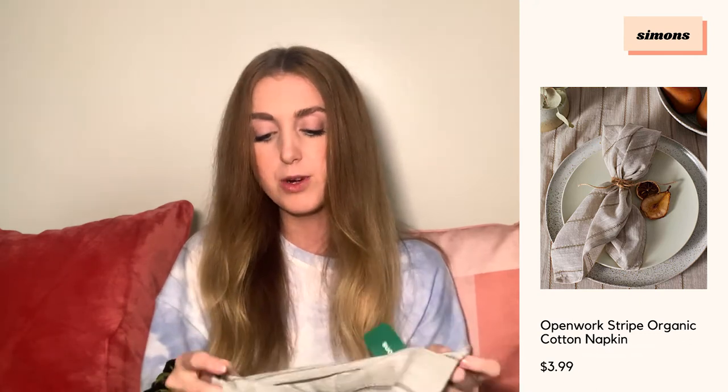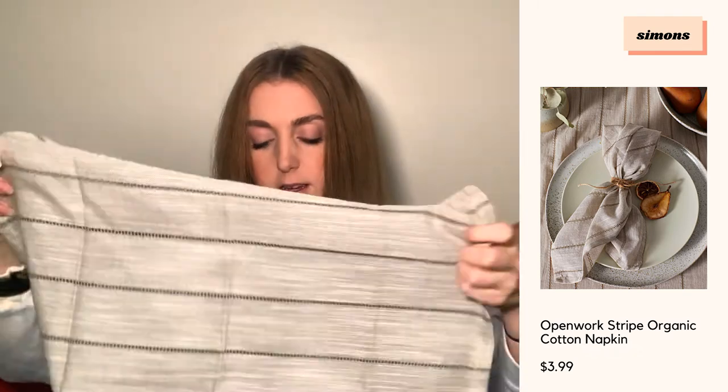Moving on to linens — I got a few, and unfortunately for two of the three it's my fault they're just not what I pictured, and the last one really isn't what was pictured on the website at all. I don't think I can use any of them and I'll probably return them. This first one is the most useful — I'll see what I can do, but it's a lot cooler toned than I thought. It is really nice and thin though, and for linens, especially for recipes or general brand photography, you want to go on the thinner side — they just flow through the shot nicer. It was only $1.99 so I cannot complain.